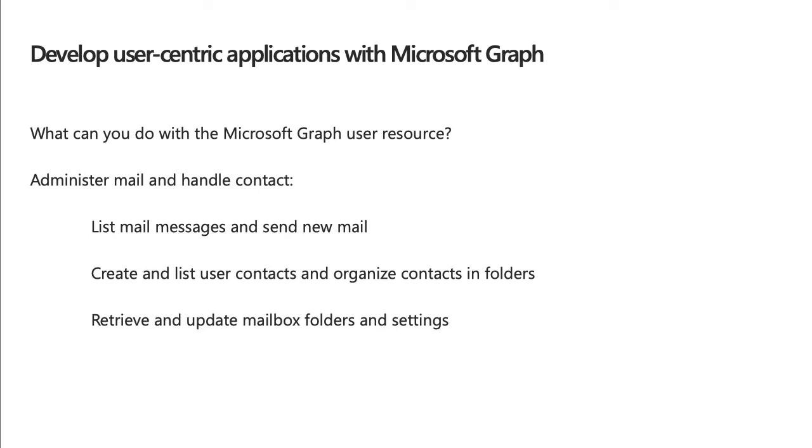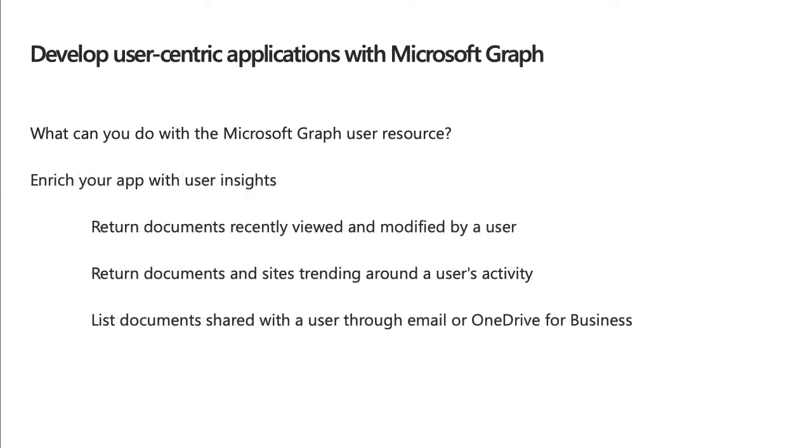You can also administer mail and handle contacts. You can configure user settings for contact lists and send mail on behalf of a user, including listing email messages and sending new mail, create and list user contacts and organize contacts in folders, receive and update mailbox folders and settings. And you can also enrich your apps with user insights and maximize the relevance in your application by promoting recently used or trending documents and contacts associated with a user.